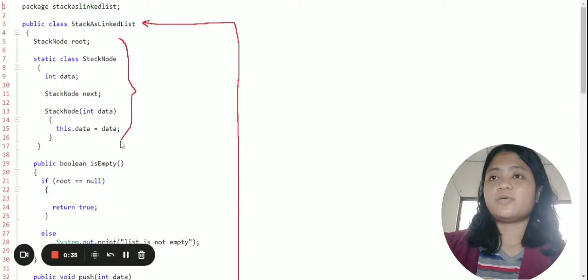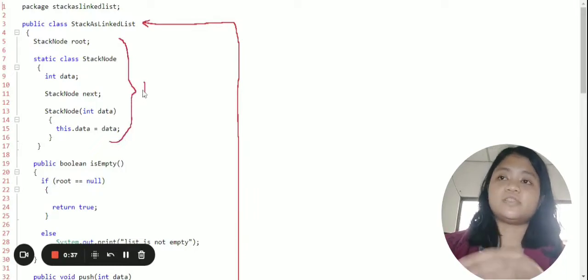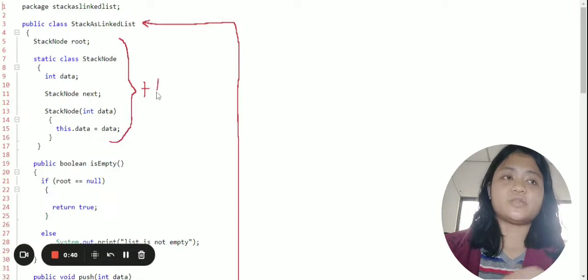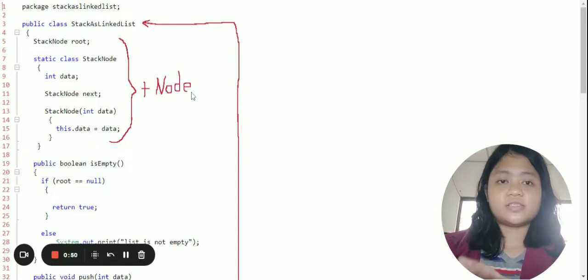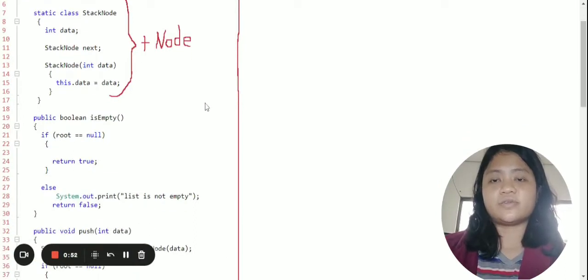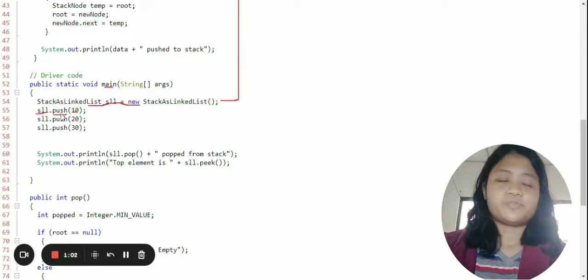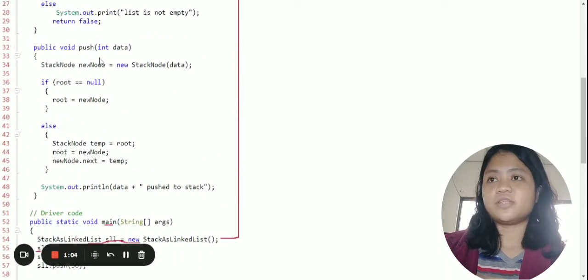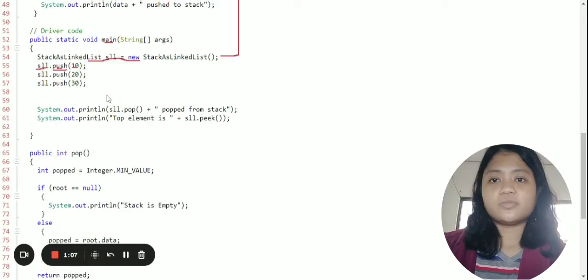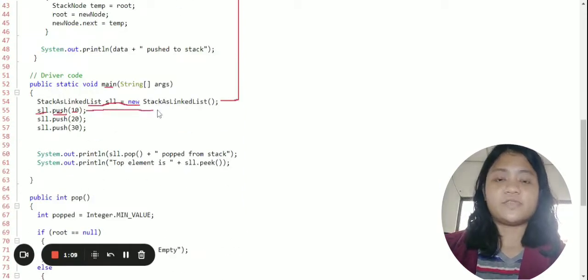Now the whole purpose of this code right here for this class is to create a node, because when we are using linked lists, we are using nodes, not indices, unlike array lists or arrays. Now when we go back to our main method, we're going to call the push method. Now inside the push, as we call the push method, we also put a parameter of 10 there.